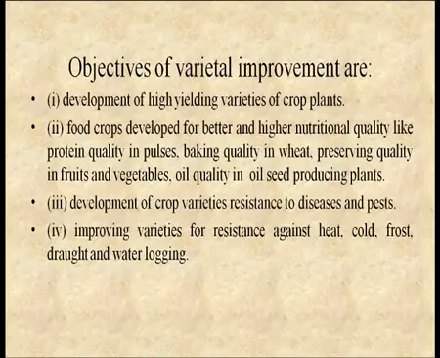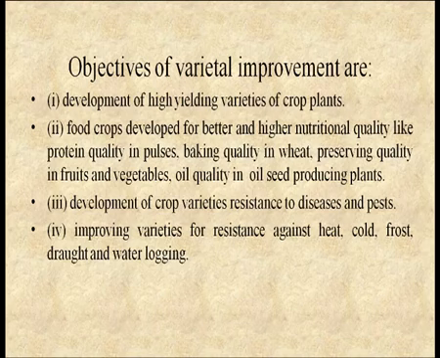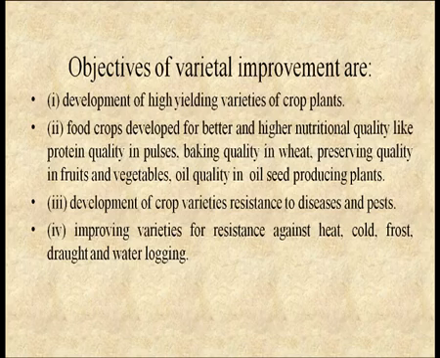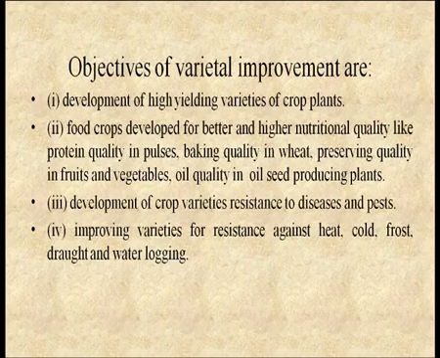Now, the objectives of varietal improvement are development of high yielding varieties of crop plants; food crops developed for better and higher nutritional quality, like protein quality in pulses, baking quality in wheat, preserving quality in fruits and vegetables, oil quality in oilseed producing plants; development of crop varieties resistant to disease and pests; and improving varieties for resistance against heat, cold, frost, drought and waterlogging.